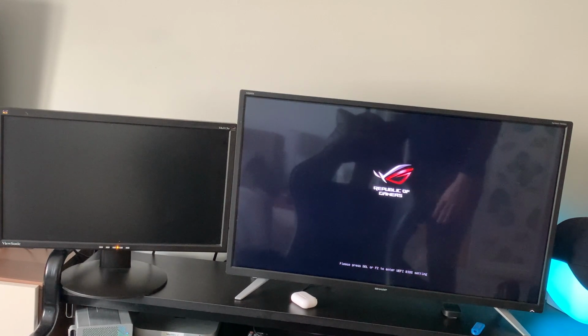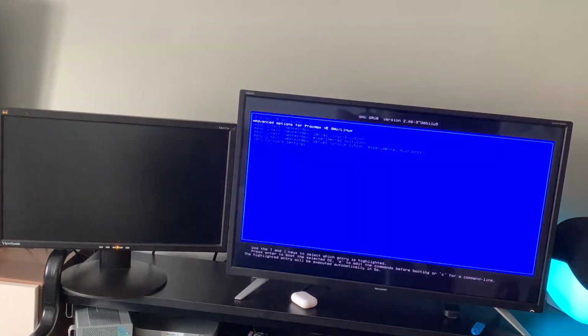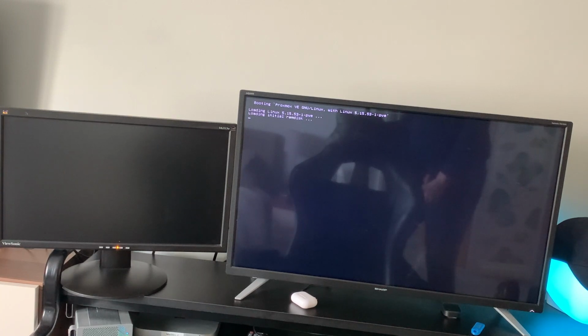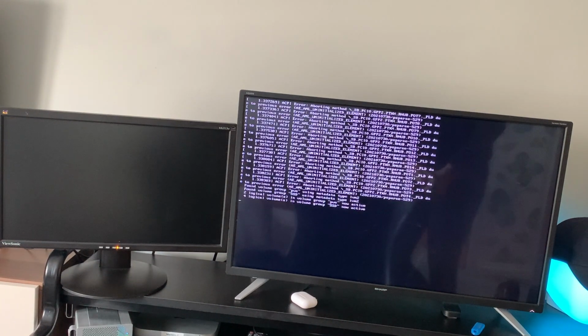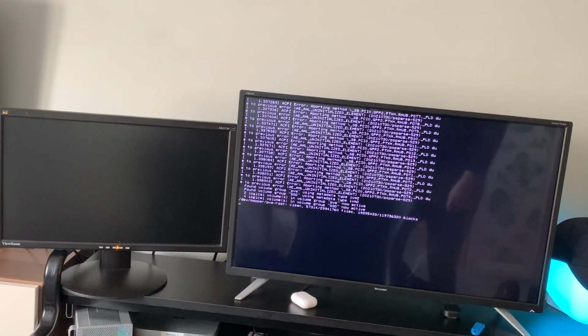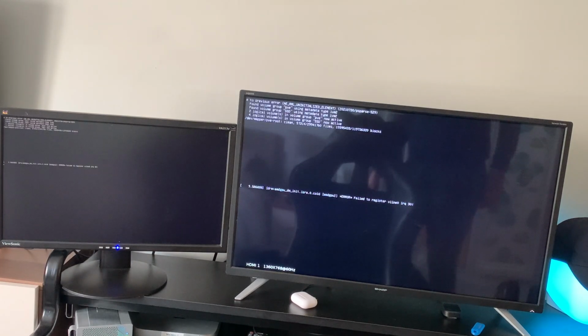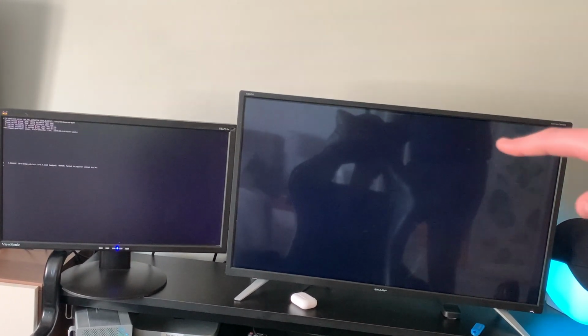Bearing in mind that this has an AMD Ryzen 7 in here and 24 gigs of RAM, and I've got two GPUs. So I've got the 6500 XT, which is running Windows, and the GT630 running macOS. You can see just in a moment that we will get both the machines booting at once, which is right about now. You can see both displays. This one right here is running Windows, that'll run macOS.